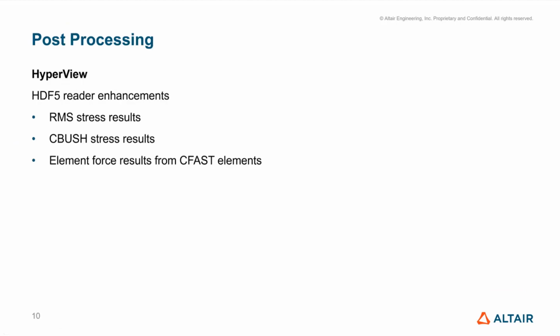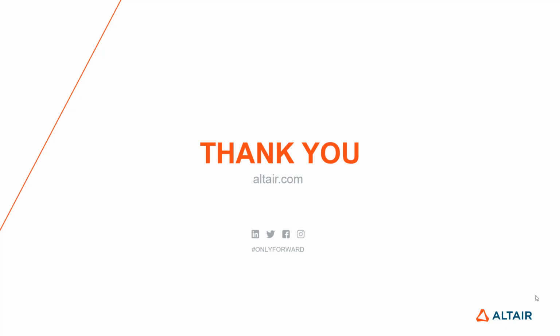And from the post-processing side, we are extending the HDF5 reader enhancements for OptiStruct and Nastran as well. We have enhanced our HDF5 reader for .h5, where we can read the RMS stress results and CBUSH stress results, and also element force results from the CFAST elements. That's pretty much what I had to share for what is coming up in 2022.